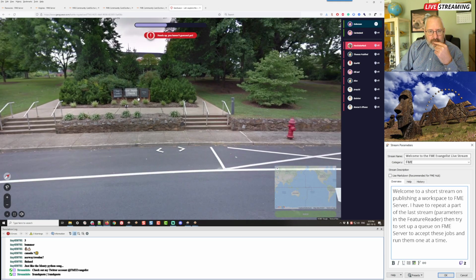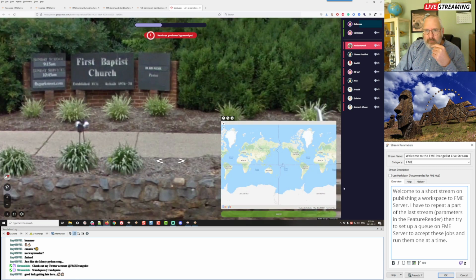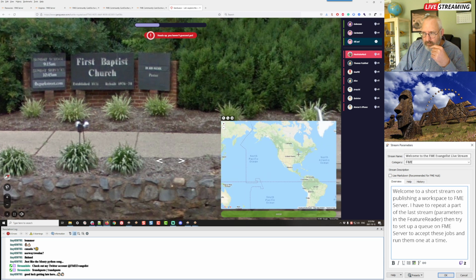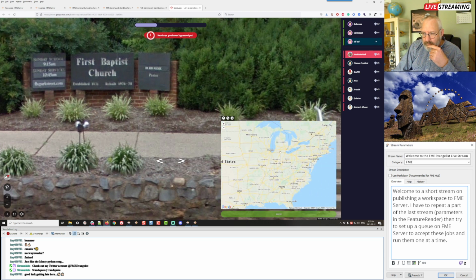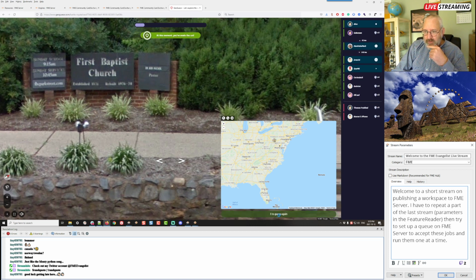Security Watch, no, that's First Baptist Church. I better guess quick. I think we can do this. It's going to be somewhere like Virginia, I would think, or maybe a bit further north. Let's just say Pennsylvania. I need my colleague Dan, he's in Pennsylvania. Okay, well, we're into third.